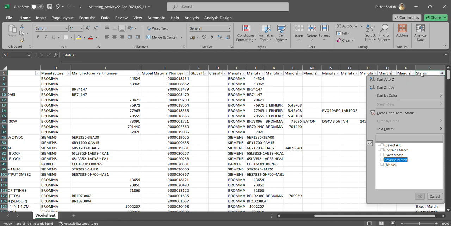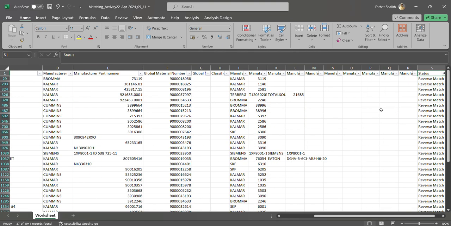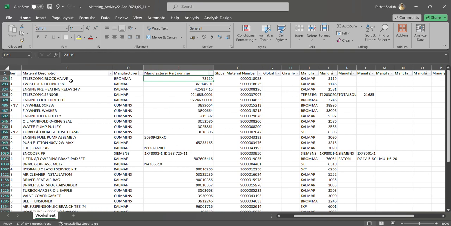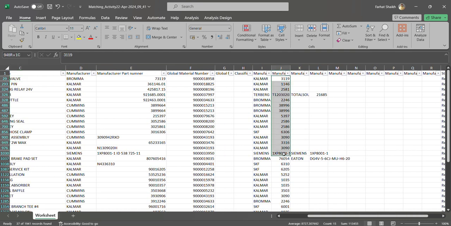Now let's check the third one. The third status is very interesting, and it is a reverse match. Reverse match is where we fetch the data by matching this manufacturer in this manufacturer part. It means if any of the five manufacturers is part of the input file manufacturer part number, or part of any description. So mostly you can see all these records are such that this is part of this number, 1146, it's part of this, so it is fetched. This 2581 is part of this, so it is fetched, and so on.